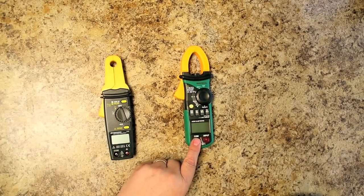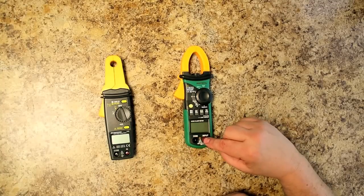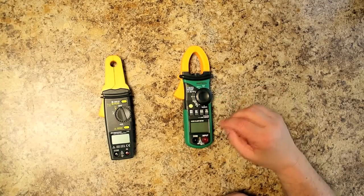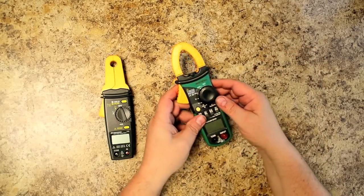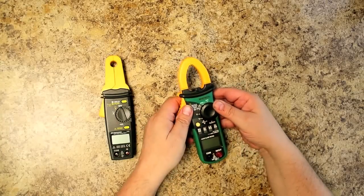Now, when I bought this meter, it came in a package with all the writing being Chinese. Fortunately, the owner's manual was in English. This is a little harder to set up in some cases because it has sub-functions that you have to set up. But once you're familiar with it, it works pretty well. One thing I like about this, though, is that there is a little light right here, so it'll light up your way.